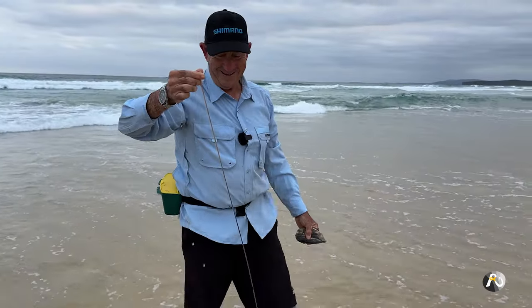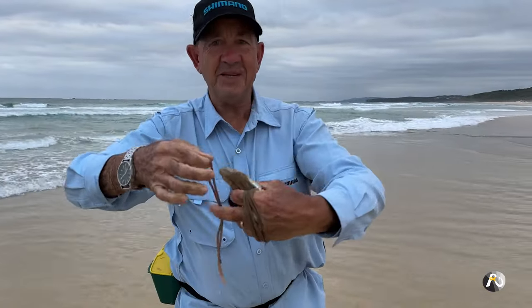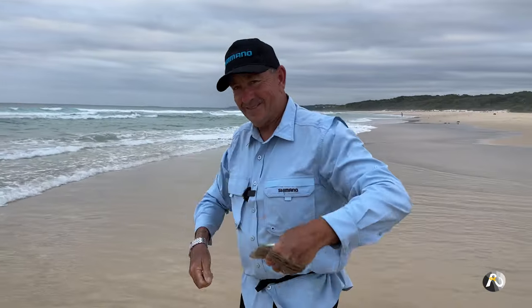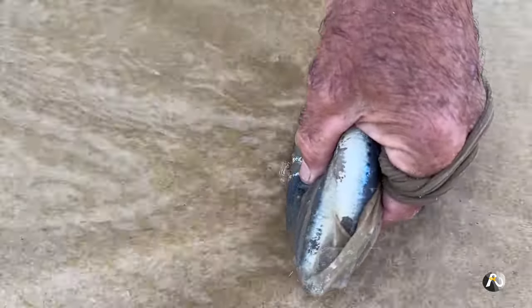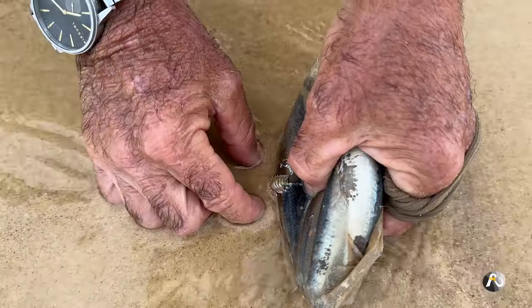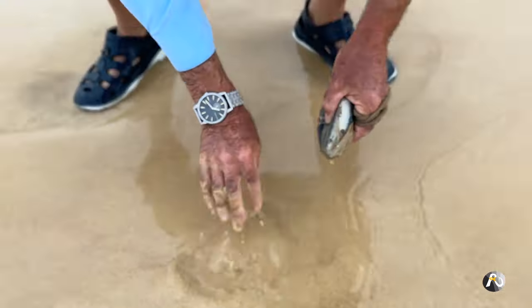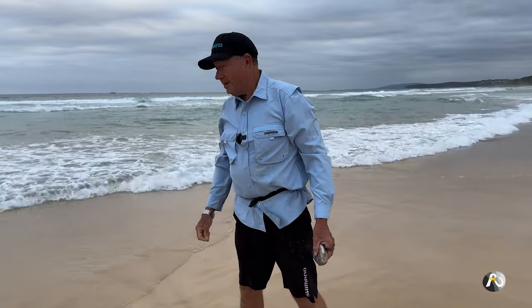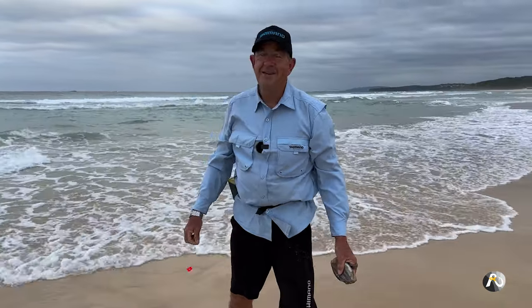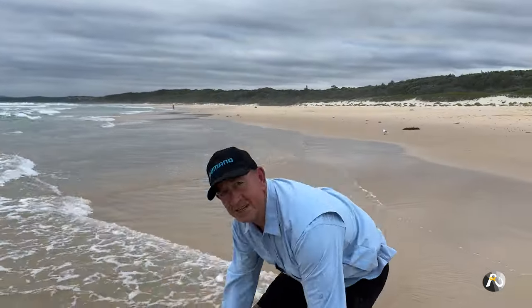Bit of a long skinny one but he'll be all right for bait — just fold him up like a little piece of spaghetti. This guy is pretty big. I can see a wave coming so I'm going to have to get him. I want him to come out and grab onto it. I'm going to need to go deep with this worm because he's so solid. He pulled straight through my fingers — I was ready to get him. I've caught worms much bigger than that, but it just wasn't in the zone then.